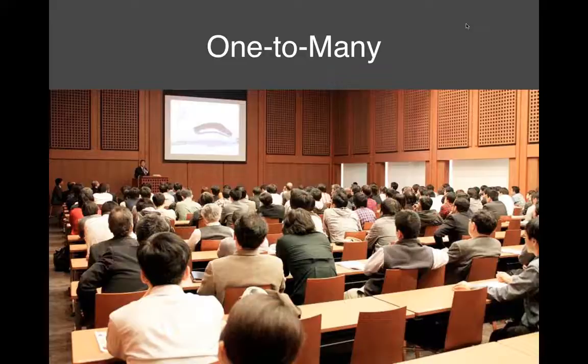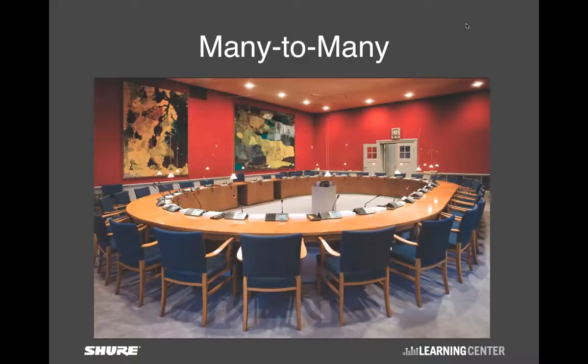You orient your PA system so that the speakers are facing away from the microphones and toward the audience, and you're done. Works just fine. But in a lot of cases, depending on the format of the meeting, you might have more of a many-to-many arrangement where everybody is both a talker and a listener. Sort of everybody's a presenter.